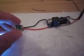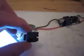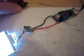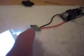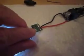This is the small little, it was covered with a shrink tube, and it was a connector on here that was used to connect it to, I guess, backlight an LCD display. So basically none of this is needed. The only thing that's required is this little resistor right here.